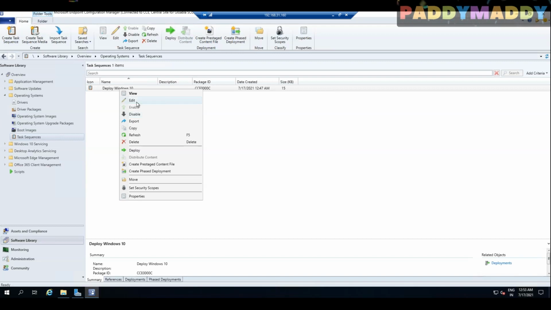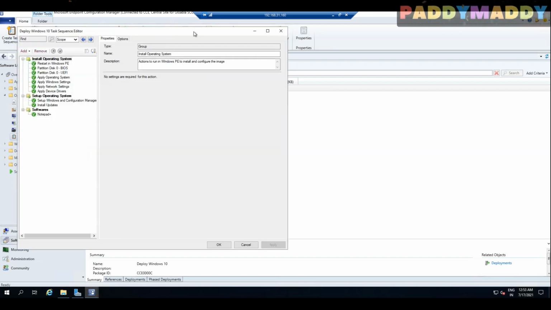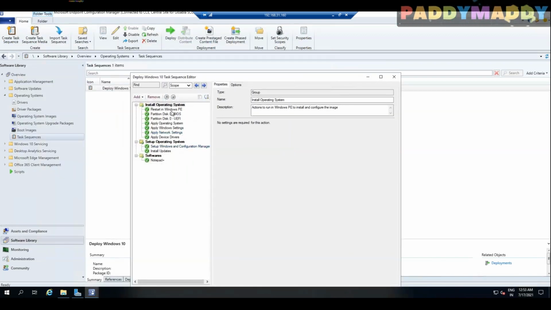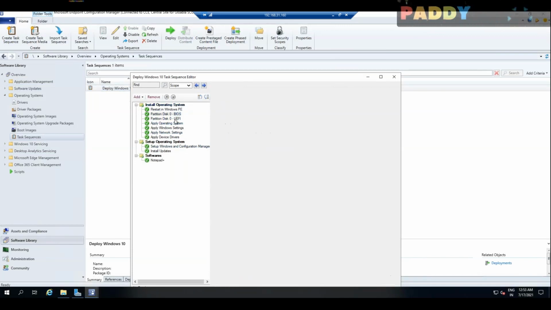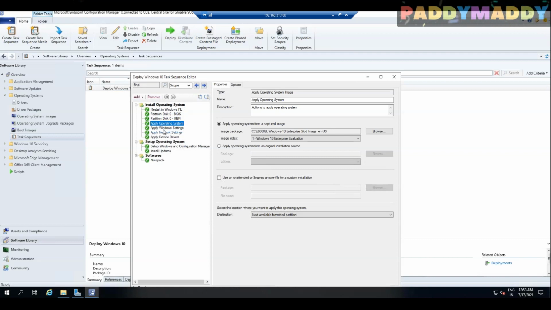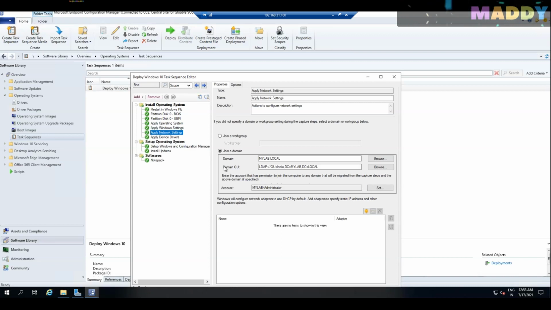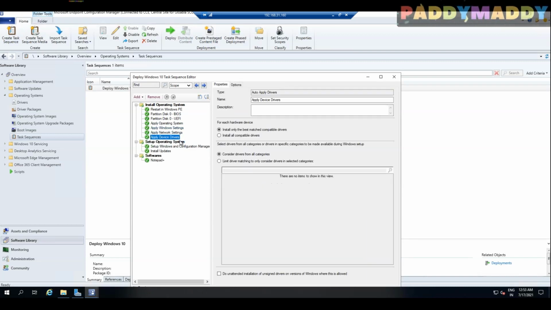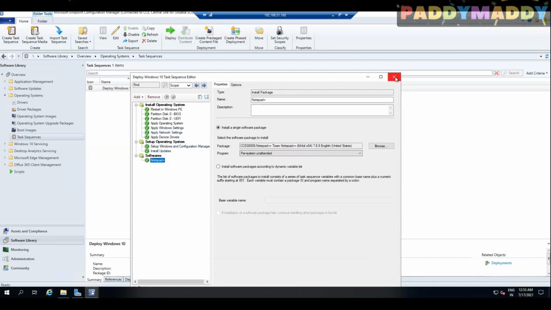So I have just created one dummy task sequence. If I open it up, this is with the default settings. So how it looks is like this: you start, this is a general one. I've not done anything. A deploy task sequence, formatting, and then using some image, and you set the Windows settings, and then the machine will join somewhere, and the drivers with your WMI logics you would be using. Later on, if any updates or any packages, they will be there. This is how the normal task sequence looks, right?